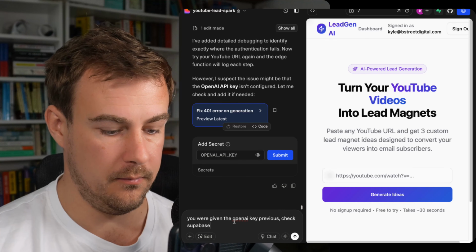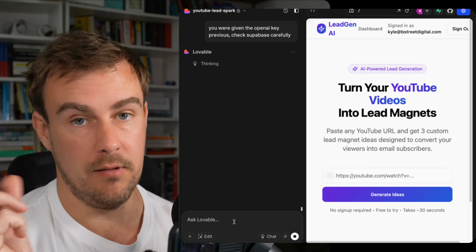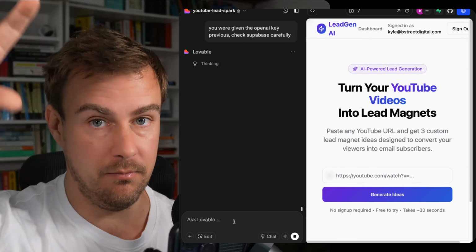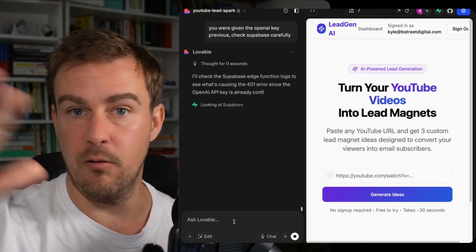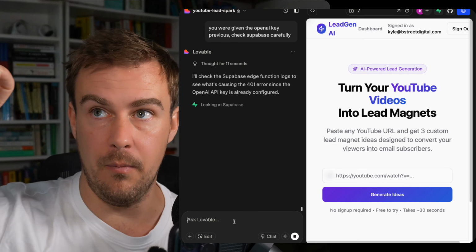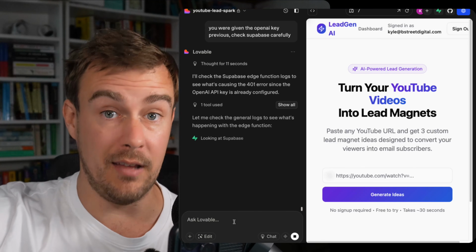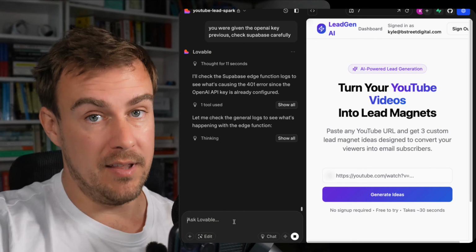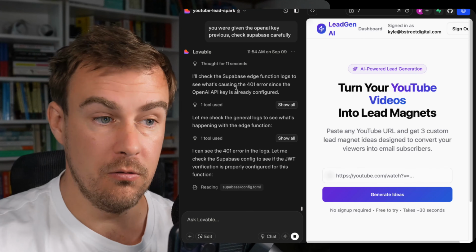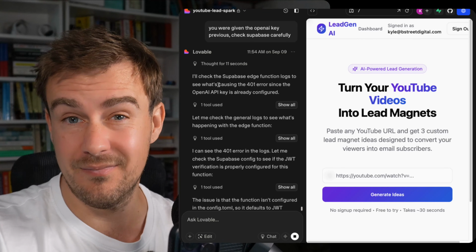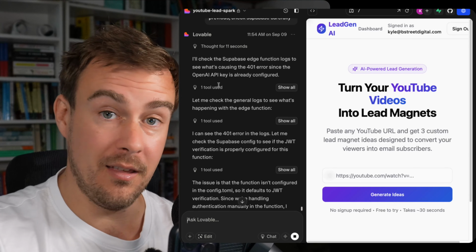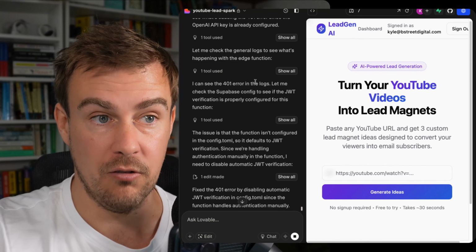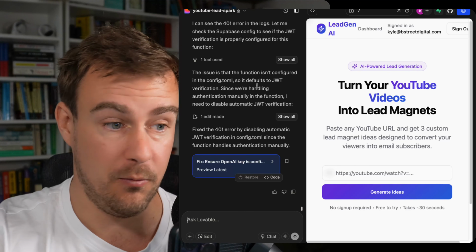Check Supabase carefully. So the OpenAI key allows me to connect to their API and to send and receive requests, basically. My application sits on my server. When people come and visit it, they will put in some information, and that information plus some stuff from the application will be sent over to ChatGPT, to OpenAI and GPT-5 in particular. We use the API to do that, so the API sends it back and forth. To do that, we have something called an API key, which is basically a password, sort of. The reason I'm not showing it on stream is that if somebody has that password, they can access my API, and they can run up a huge bill by plugging it into their piece of software. That's why I'm not showing it.